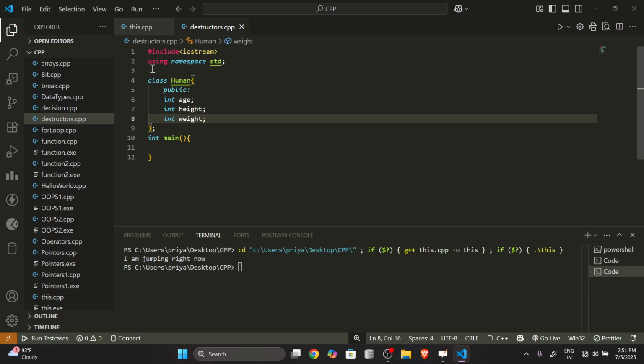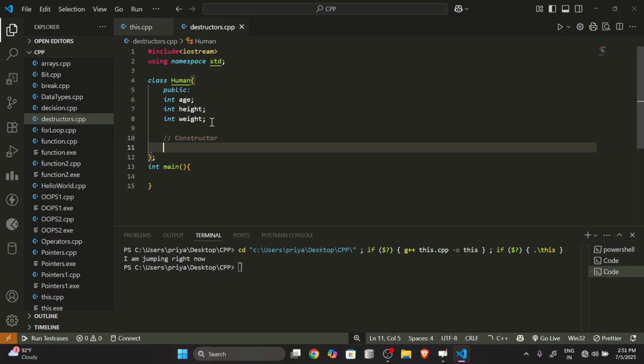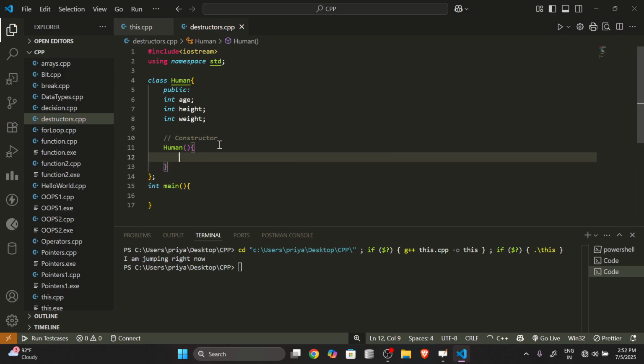Now let's say I create a constructor here. How do we create a constructor? We write the name of the class. If you want to pass a parameter here, we can, but I'm not passing any, since I'm just showing you how the destructor works. So cout, I am inside constructor.